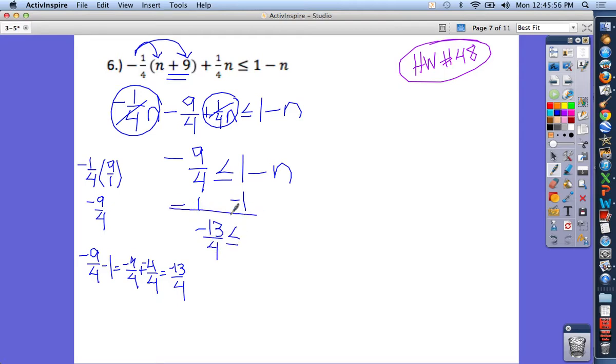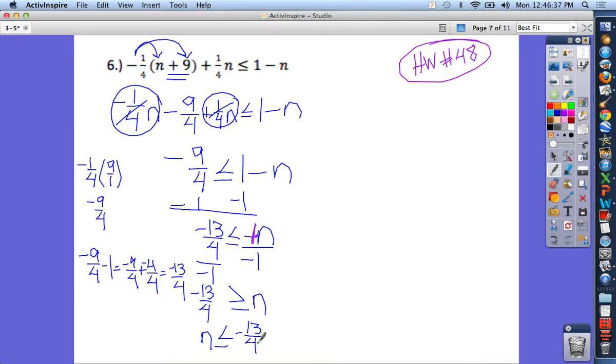Is less than or equal to 1 minus 1, which is 0. 0 minus n. See this negative in front of here? Remember when there's a negative in front of something? Negative 1 times n. So we have to get rid of that negative 1. How we do that is, well, since it's times, the inverse operation is to divide by negative 1. Divide by negative 1. Oh no, we divided, so switch the sign of your inequality. Greater than or equal to, so you have negative 13 over 4 is greater than or equal to n, or if we flip it around so the variable's on the left, n is less than or equal to negative 13 over 4.